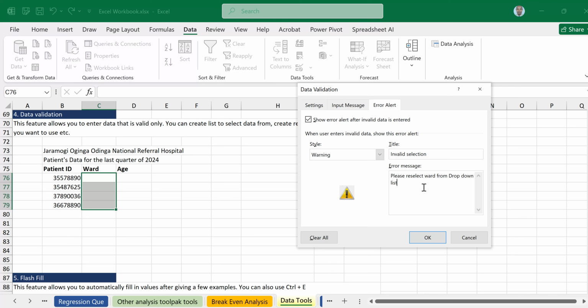Please reselect word from drop-down list. That is all. So once you click on OK, the validation will be created. It makes work easier. You just pick from a list that has been created.